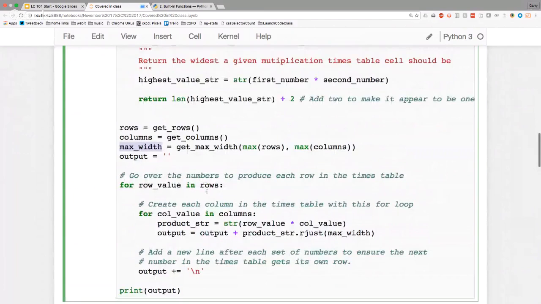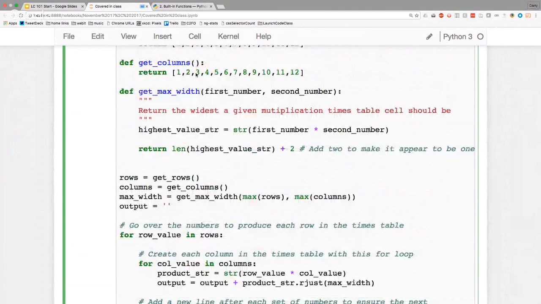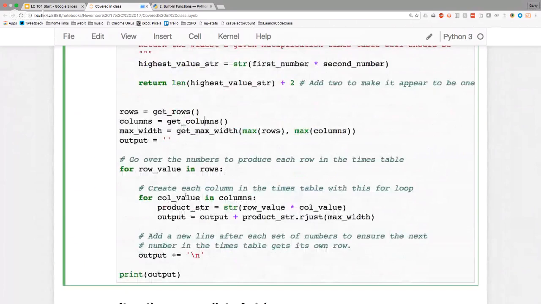So I go over each column. So the next time we go over the inner loop, you get 2, and you get 1. This will have the value of 1. This will have the value of 2. You end up with 2. Assign it. Take the result of calling the product string with rjust with the max width.